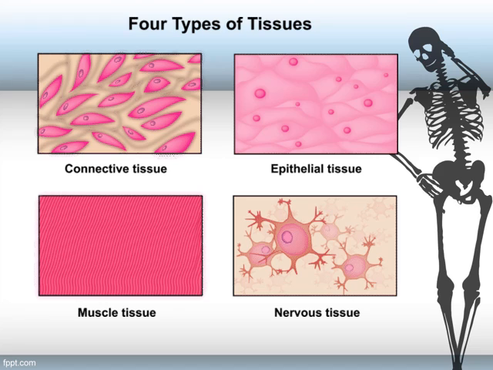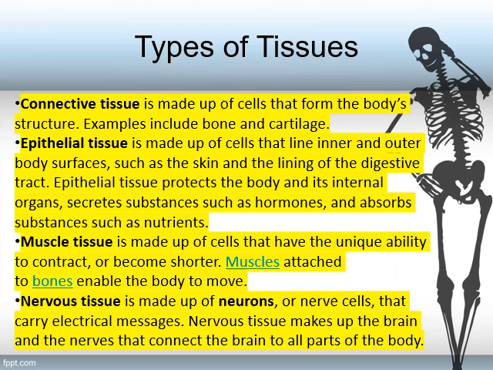So it is the four types of tissues. This slide has already been shown and discussed doon sa first part natin. The four types of tissues: we have the connective, epithelial, muscle, and nervous tissues. As shown in the picture, they also look like that under the microscope. And this next, ito yung na-miss natin. These are the four types of tissues again, and they have the corresponding brief description.